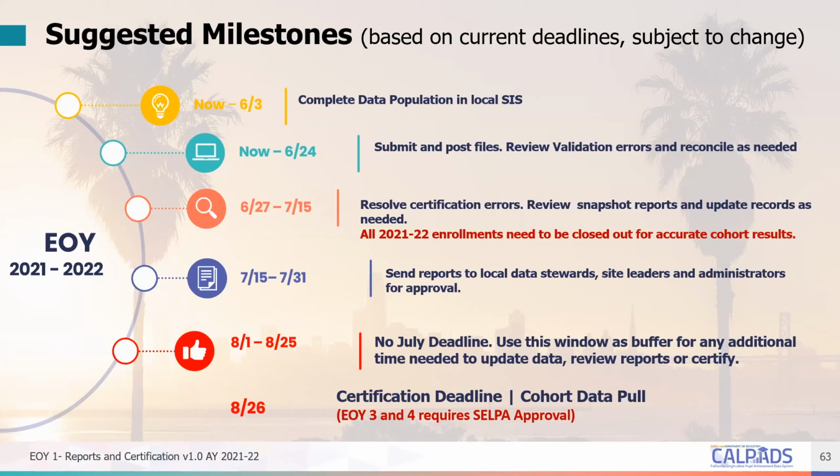Currently, the target date is still 8/26. I don't know that they will hold everyone to 8/26, but I do know we do not have a lot of time for extension, just because the start of the new year is coming, and ultimately this data is needed outside of just CalPADS, right? You have to have the cohort and you have to provide the data for the fall dashboard.